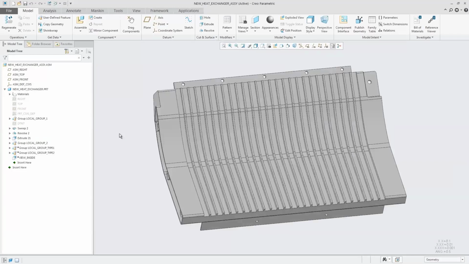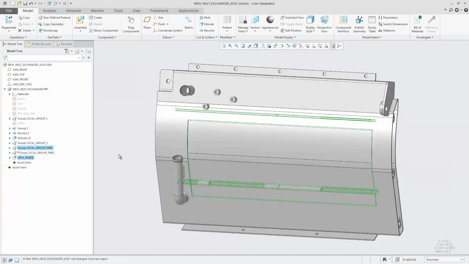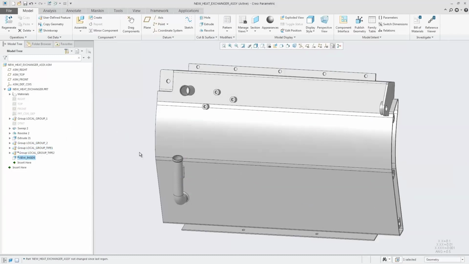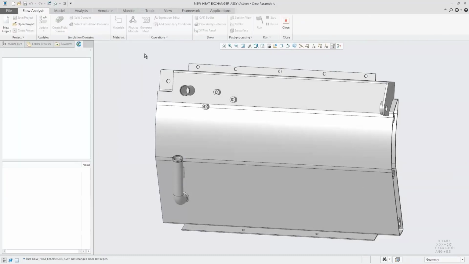And for us to launch our analysis or try to set it up, we can navigate into our applications tab at the top of the screen. But for now, let me just remove some of the geometry just to get us started, hide some of that information that we don't want to have, suppress it, and then we can get started directly on the model.